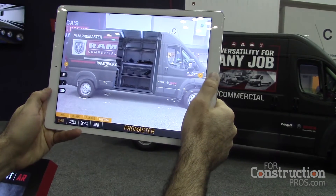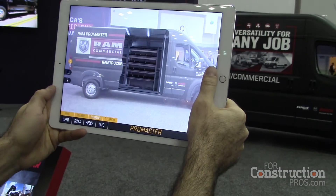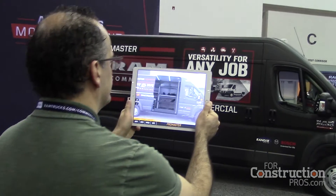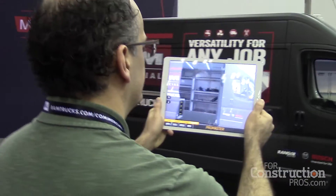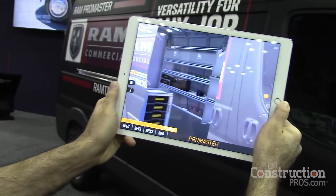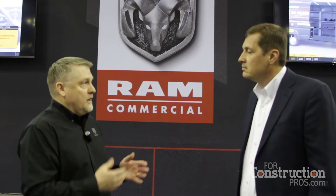We've started with using one supplier on vans — that's Ranger — and one supplier on chassis cab — that's Naphyde — and their most popular upfits for the most common vocations. On vans, we've looked at electrical contractors, delivery, plumbing, HVAC, and we've actually put their package over the van in augmented reality. So you're looking at the van that's in front of you through the tablet, but you're seeing the upfit and you can explore it in three dimensions. You can even use the parts list that's on there to spec out that package for your business if you think that meets your needs.